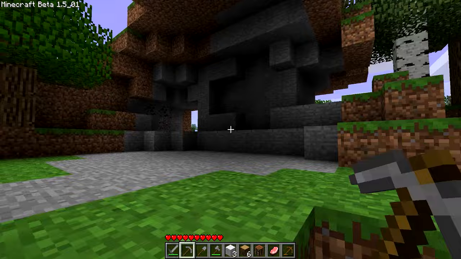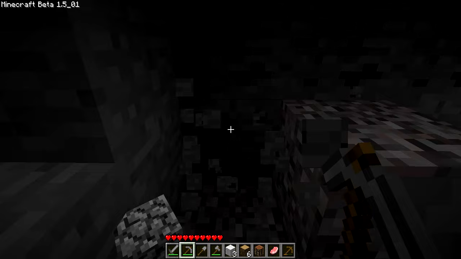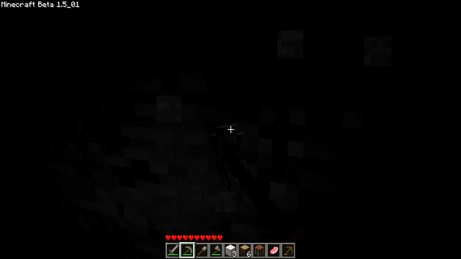That's gravel, by the way. That's gravel right there. That's the old gravel texture. It's so good. It's such a good texture. Why did they change it? I hate the new one. Now that I think about it, everything in this game changed so much and I don't like all the changes.